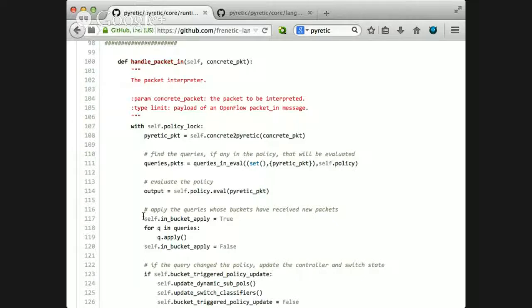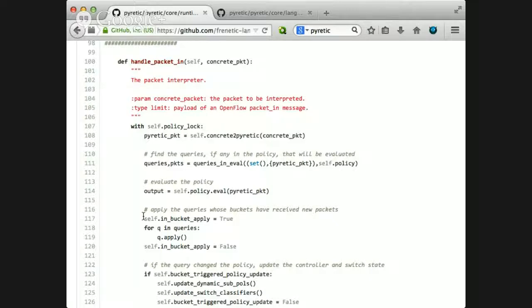Once we have our output, we'll set a variable, not as important. What we'll do is for each query in the queries, we're going to apply that query to the contents of its bucket.